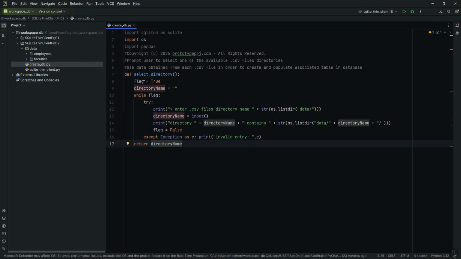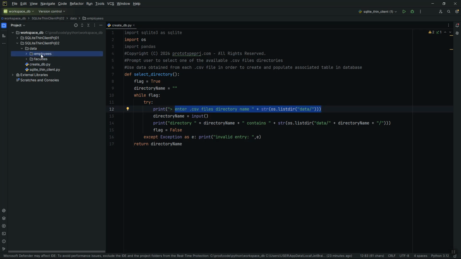So here we do the prompting for the user to select one of the available .csv files directories. In this case, either employees or faculties.